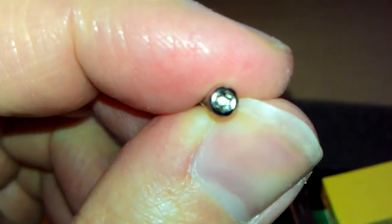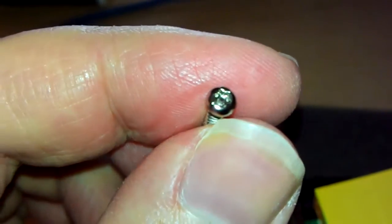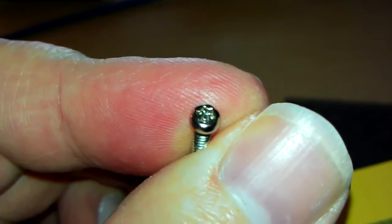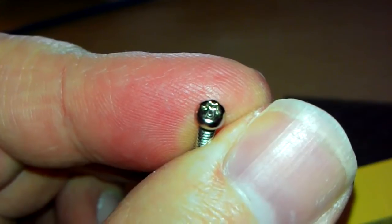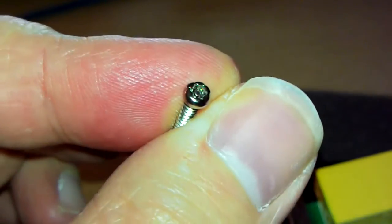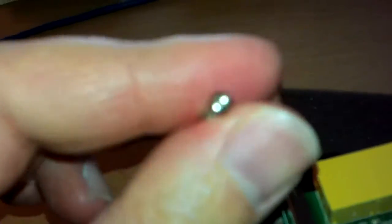I just thought I'd show you these security screws. These are the screws the EE version is now secured with. They seem to be a Torx with a tiny little dimple in the middle. You can get high-security Torx which have a pin coming right out through the top, but on these the pin seems to stop halfway through the depth of the recess of the screw head. You can actually get a T9 screwdriver in there and undo it, so I don't know what the purpose of the pin is supposed to do.